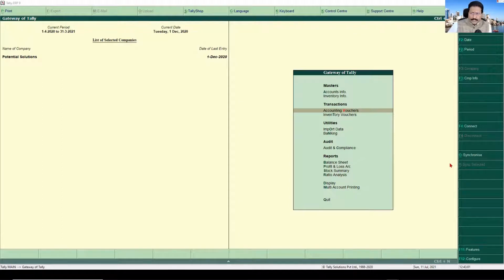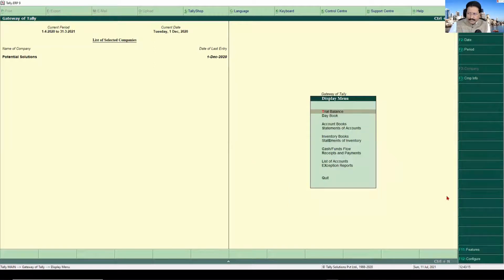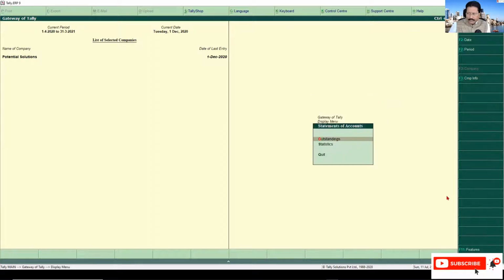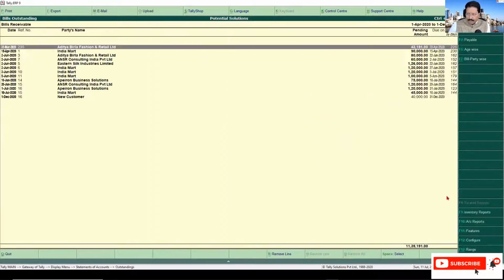outstanding statement? Since I said that you don't have this go to, you have to go through the menu path. The navigation of the menu path between Tally Prime and Tally ERP is the same. So you go to display here, and then you go to statement of accounts, and you will get this outstanding statement. Go to receivables. Again, you are going to get the same information. All the values in bold are overdue bills. The value which is in the normal font is your outstanding bill, but it is not due as on date. So again, you will see this 1st of December is your current date.